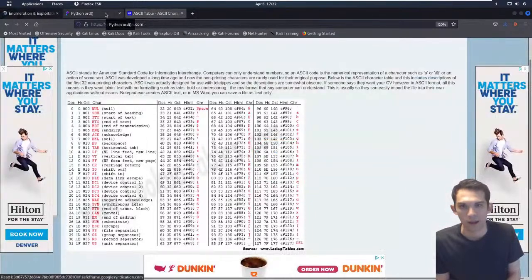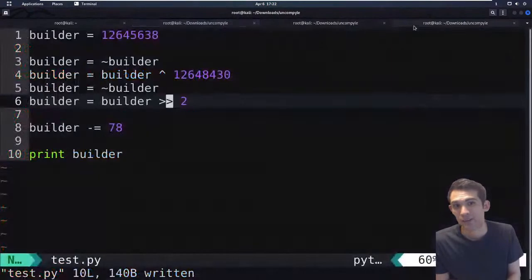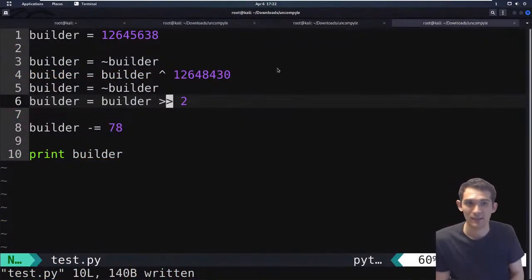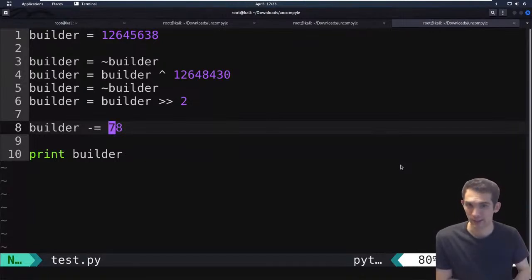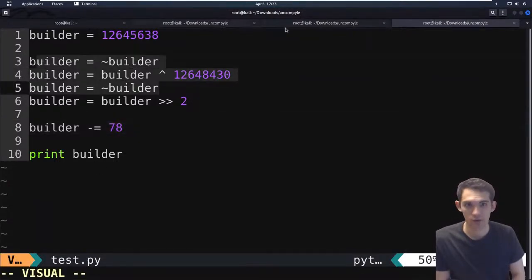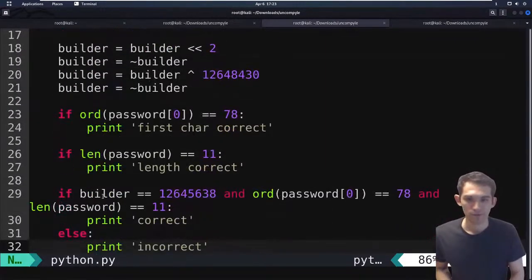So if I have as my password the uppercase N, which maps to this 78 value, and then the 10 characters that I have afterwards are all the greater than sign, what that should do is it should add up to the correct value, so that after we execute all of these commands over here, the final value of builder will be this number over here.